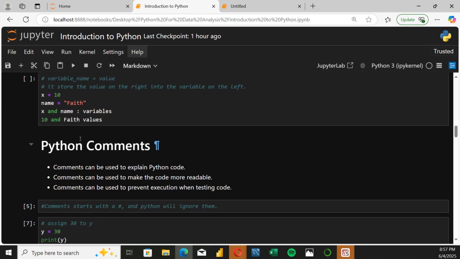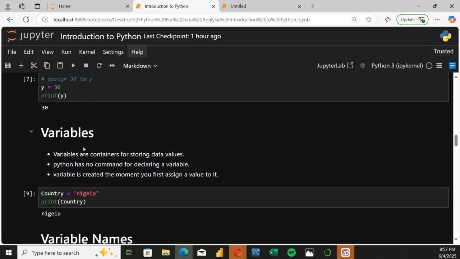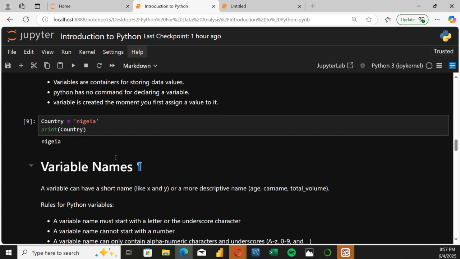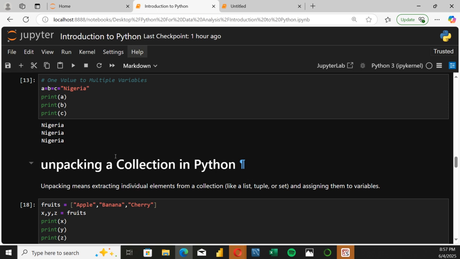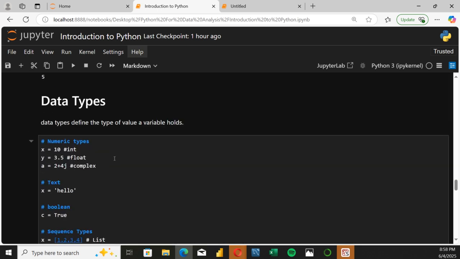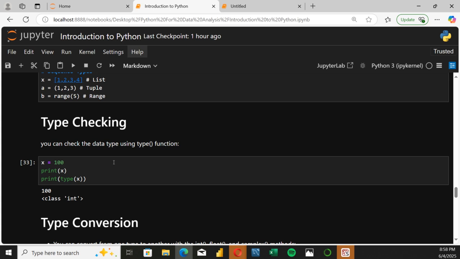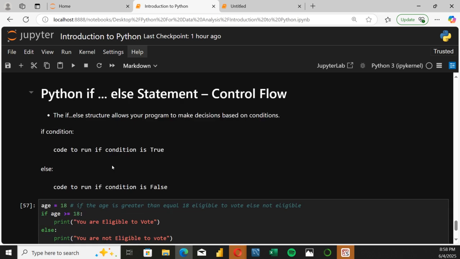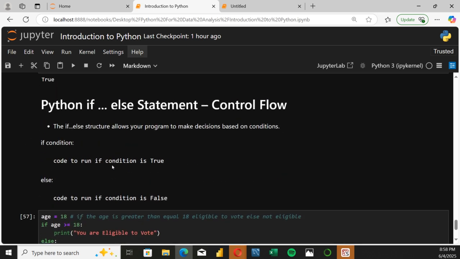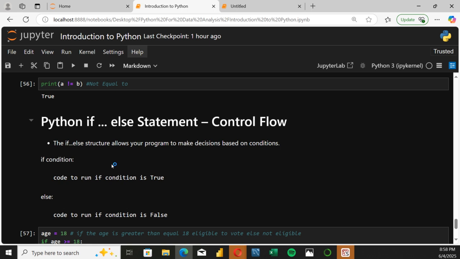Then Python comments, which can be used to explain Python code. Then variables, variable names, unpacking a collection in Python, data types, type checking, type conversion, Boolean functions. Then we are on the if else statement.